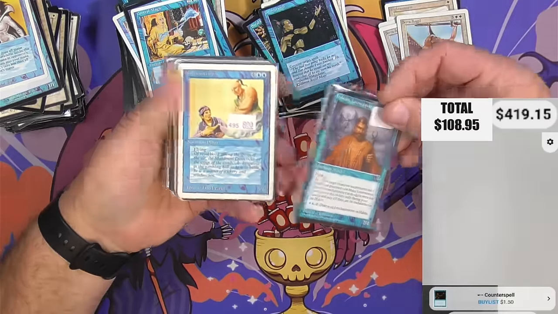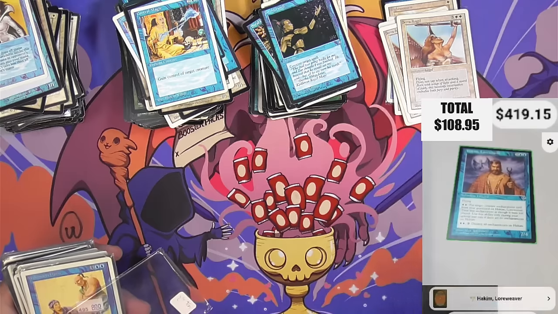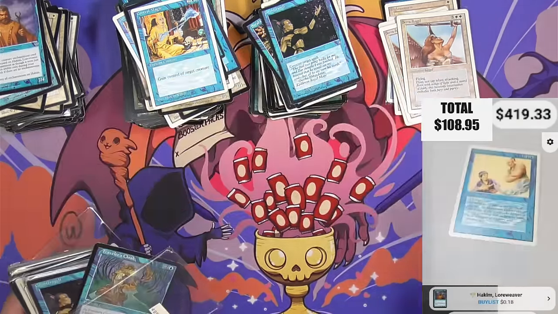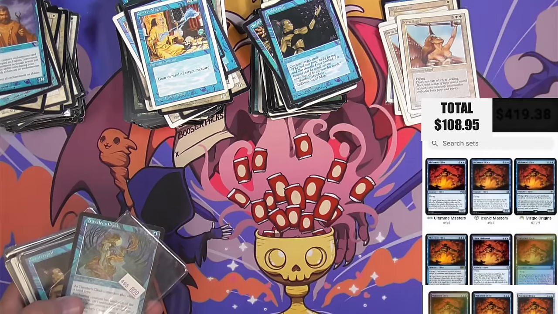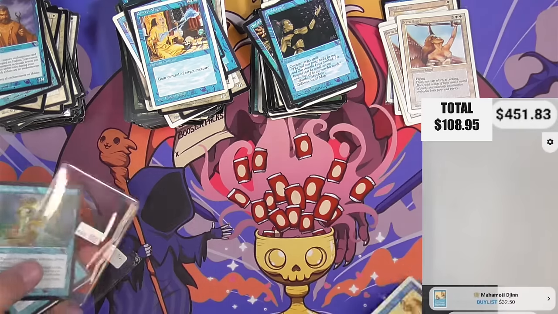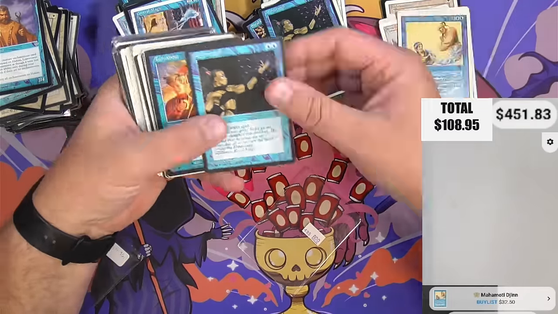Hakim, oh, there's an Unlimited Djinn. A little bit. The Unlimited Djinn buy lists for $32.50. All right.